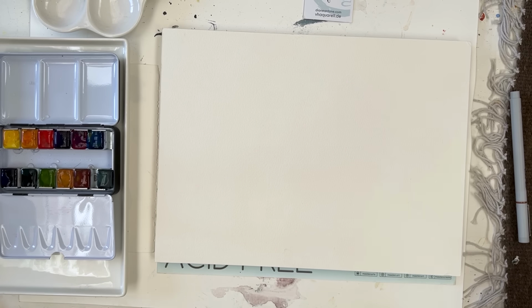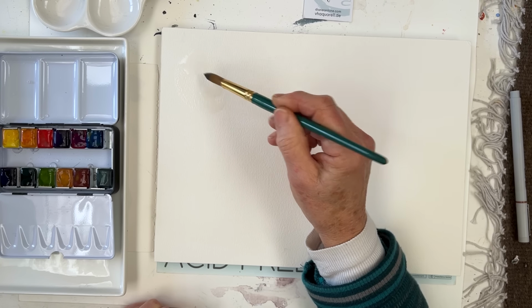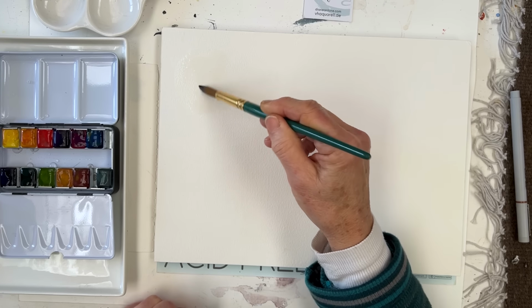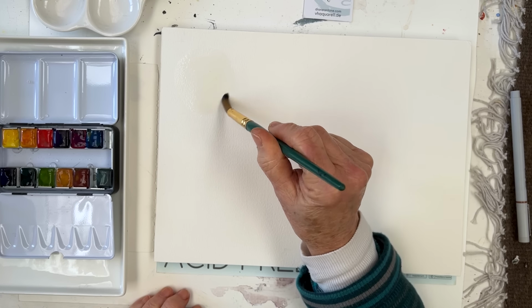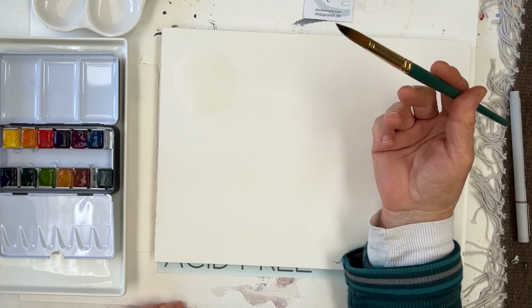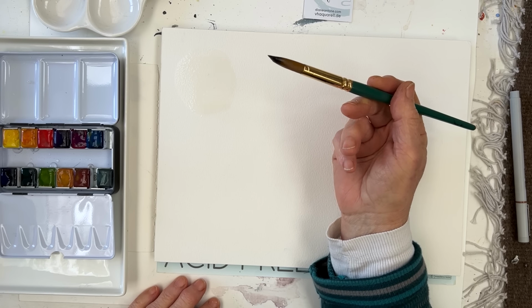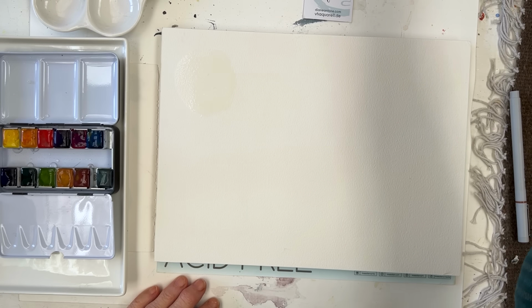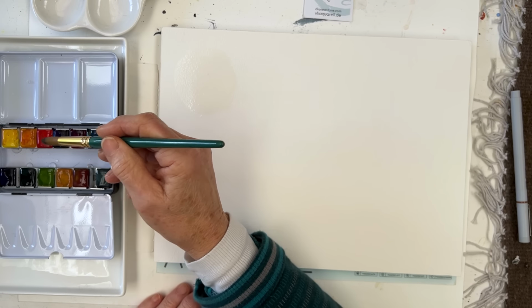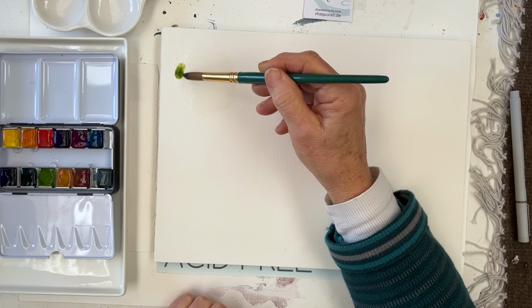So what I thought I would do is a little kind of swatching, wet in wet. I was watching somebody else the other day on here, saying she was going to teach all the tricks of the trade of watercolor techniques, starting with a wash, a graduated wash, and a kind of two-tone wash. And I thought to myself, before you start worrying about that, when do you ever use a flat wash in a painting? What you actually do a lot of is wet in wet. So I think we should try that.